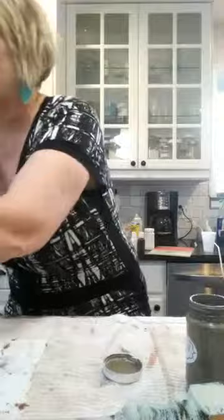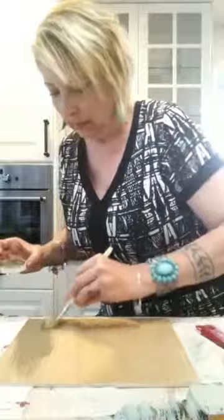So we're going to go ahead and use it on something here. I'm going to just show you. Sometimes, you know, I like my contrast, and sometimes I want to still see some of the wood grain through it, but not so much this color. I think that one's got hemp oil on it, so we don't want to use that. We use this. I like to just kind of work it in.